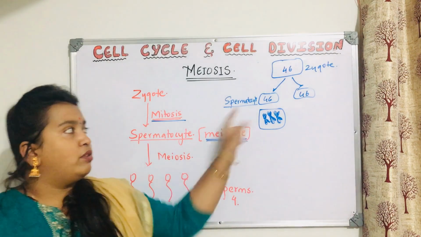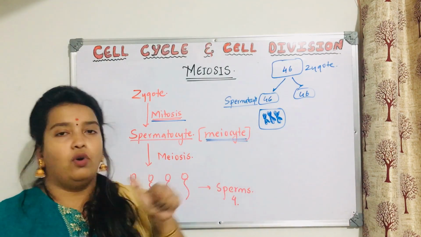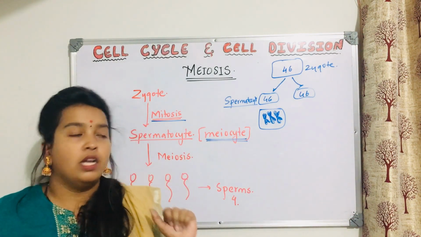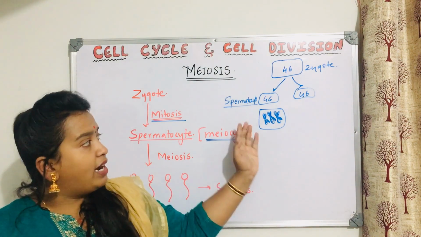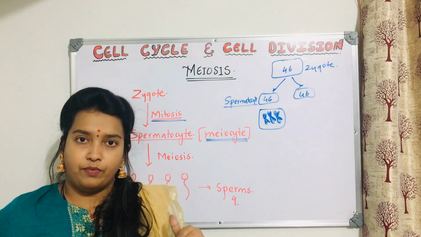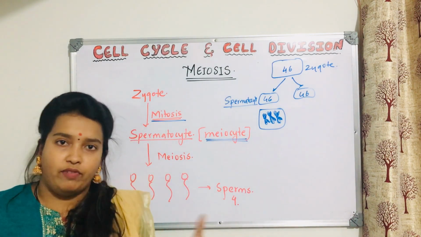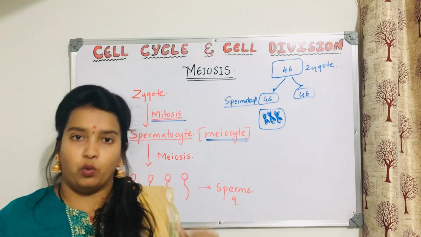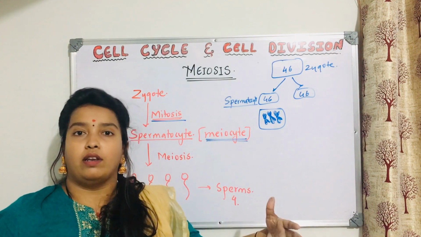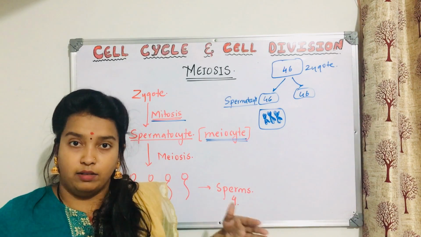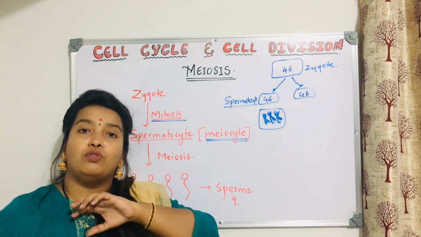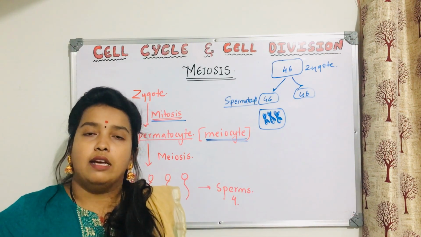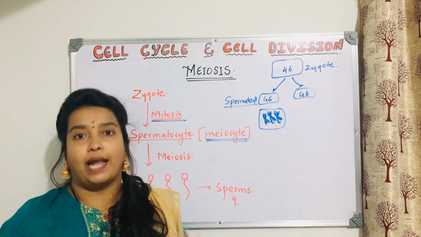So what will the spermatocyte do? First it will undergo the G1 phase, wherein it increases the cytoplasmic content. Then it will undergo S phase, wherein it replicates the DNA, and G2 is a very small phase. Then it will undergo meiosis 1, followed by meiosis 2. So meiosis is a continuous process. It will not take time in between. Between meiosis 1 and meiosis 2 there is no time left, and it will not wait for replication of DNA. The replication is done prior to that.